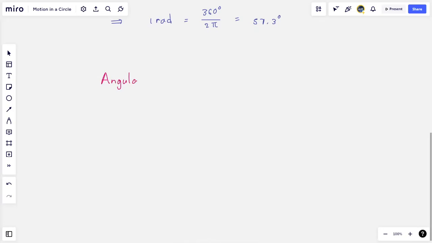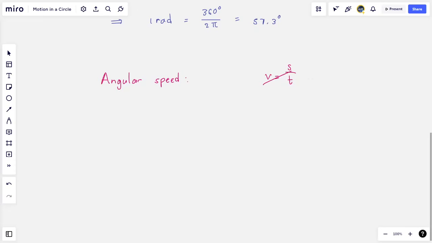So this might be a new quantity even if the radian wasn't. So what is an angular speed? Well, we know the speed in general is the amount of meters I've covered per unit time. So my regular speed v is displacement divided by time, okay?